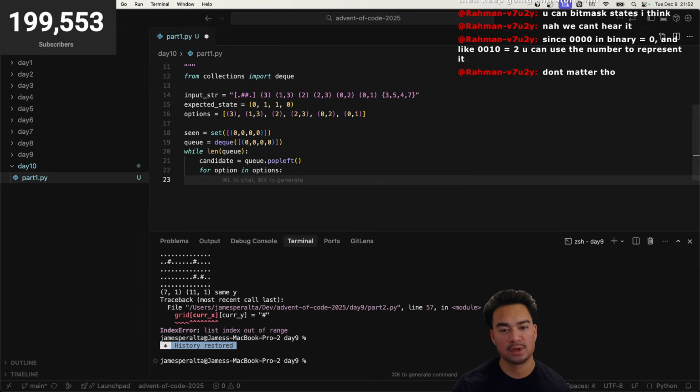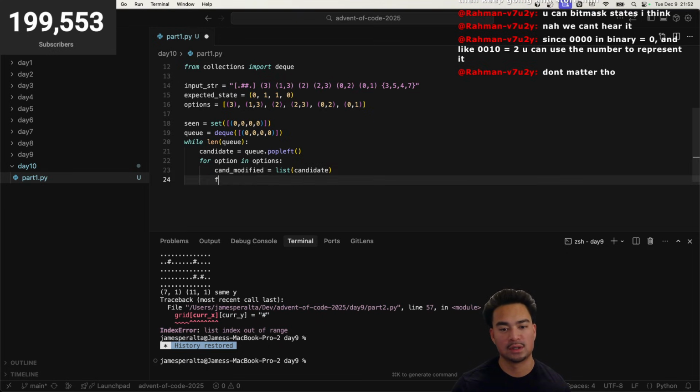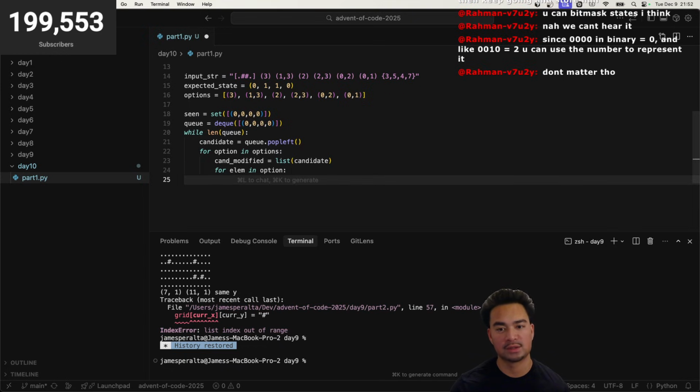What we're gonna do is take the candidate and modified equals. We're just gonna turn the candidate into a list. Then for element in the option, we're gonna flip it from 1 to 0.